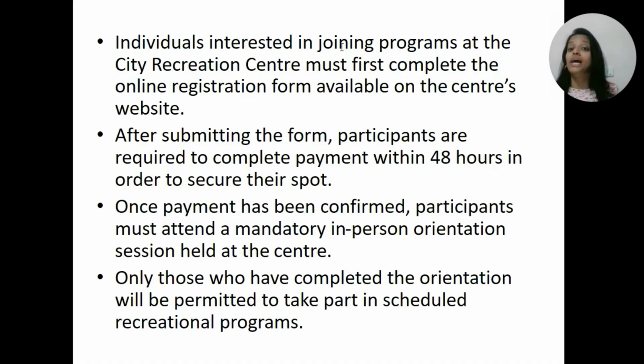Now, I'm going to apply the rule injection strategy here. The diagram is logged. I'm going to inject the rules one by one. Sentence 1 analysis: must first complete the online registration. So the rule injected is online registration is mandatory, no skipping allowed. And the second analysis here is required to complete the payment within 48 hours, right? So here the rule injected is payment is a time-based condition. Missing this breaks the flow.